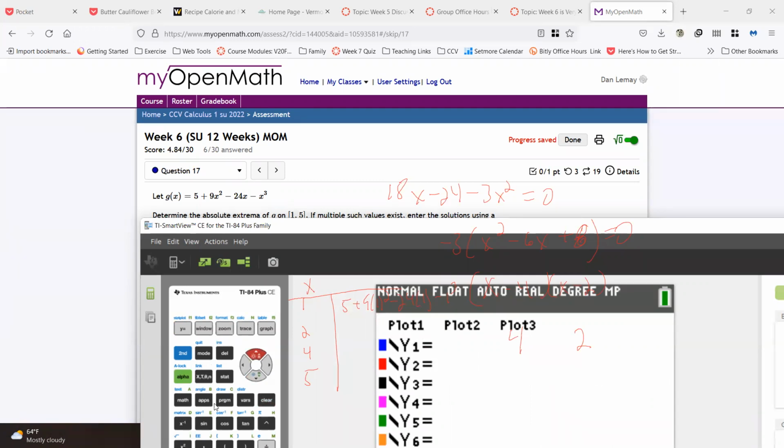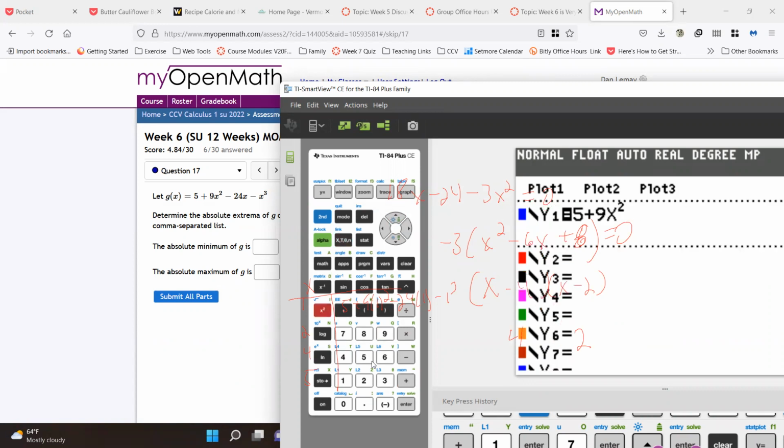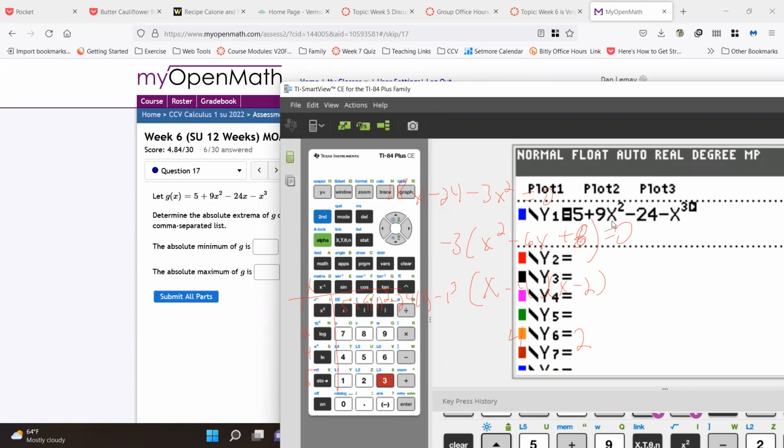So I'm going to type in that polynomial. 5 plus 9x squared. You probably know how to do this, but minus 24x minus 3. Remember, I'm going back to the original function, not to the derivative. I already used the derivative to find those critical values. Do I have that typed in right? 5 plus 9x squared minus 24x. 24x right there. I missed it. It's a good thing I looked. Second insert x. All right, minus 24x minus x squared, x cubed.